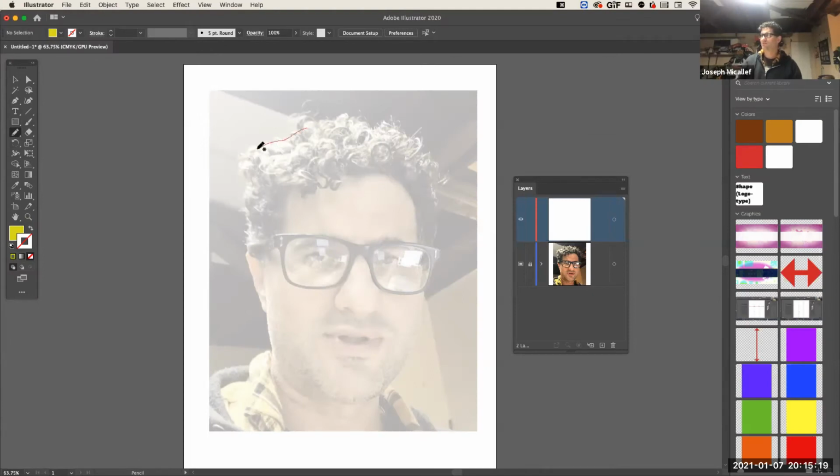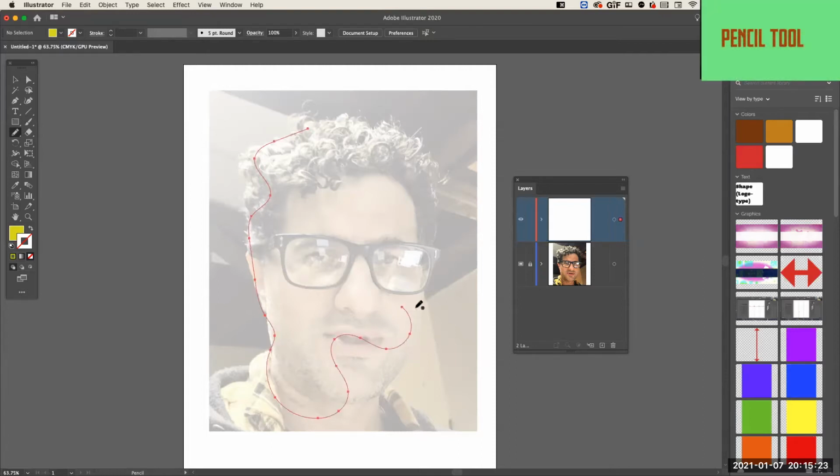Pencil tool is just like free form lines. So I'm just drawing free form. And once I drew that, I noticed that I have these diagonal lines, so it means I have no stroke for that. So I have to give it a stroke color. I can go up here and make it black. So now I have this black line. So the pencil tool is free form. It lets you just kind of sketch and draw.